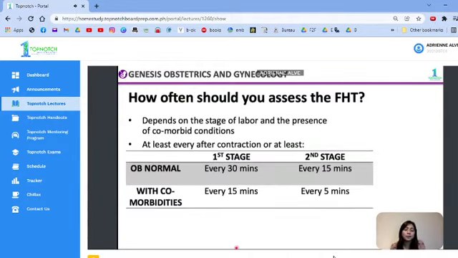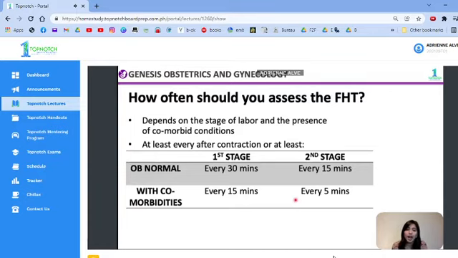So how do we monitor? Depende kung may comorbid condition si mother. Kung wala, during the first stage of labor, you monitor her every 30 minutes. Now, kapag fully dilated na yung cervix mo, up to the point na mag-deliver yung baby, you monitor the FHT at least every 15 minutes. Pag may comorbid condition, so itong patient natin, di ba, GBM siya, may oligohydramnios siya, so very high risk. The first stage of labor, every 15 minutes. Obviously, mas frequent siya. And then during the second stage, every 5 minutes.